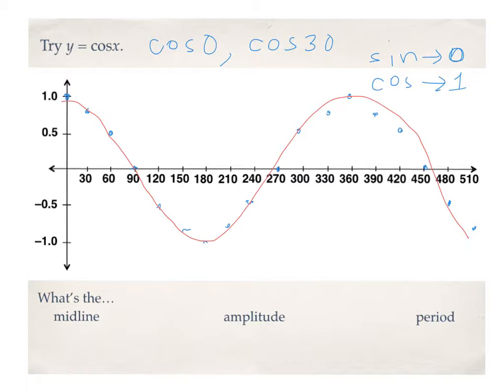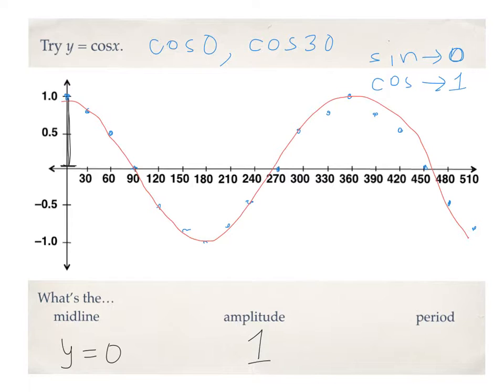Now the midline here, the middle of the graph, is still the x-axis, so it's still y equals 0. It's exactly the same. And the amplitude even, because if I look from the midline up to the top, it's still 1. And the period now. So now, remember with period, it's important because it's how long it takes to do a complete cycle, to get back to where it started. So when we looked at sine, we started in the middle, we went all the way up, all the way down, and then back to the middle.